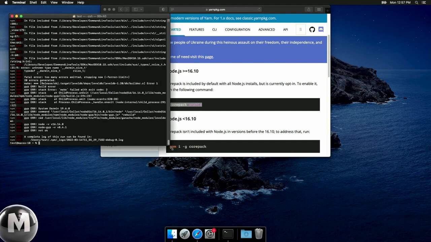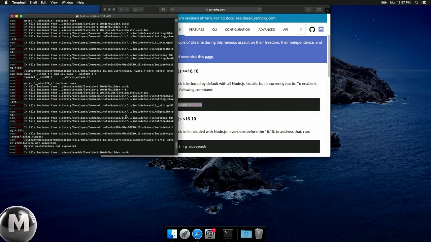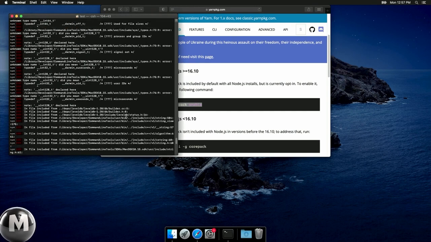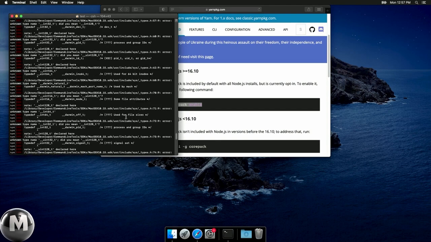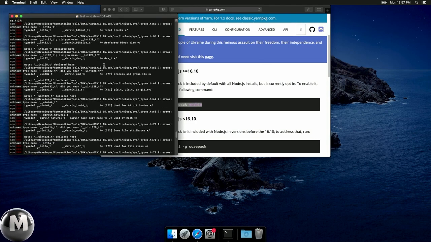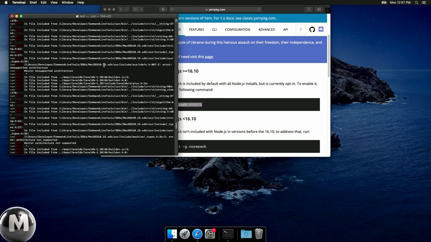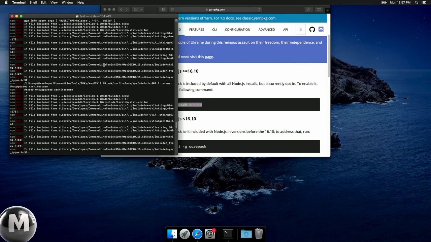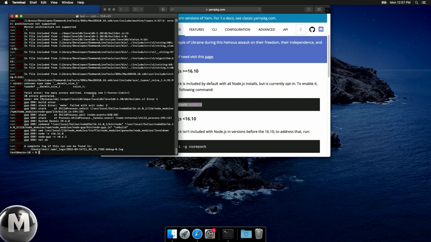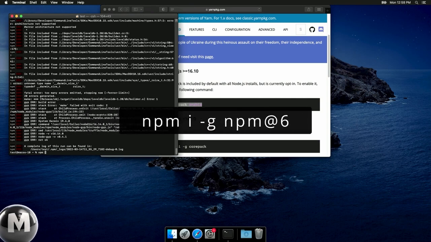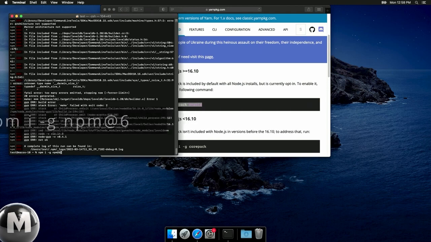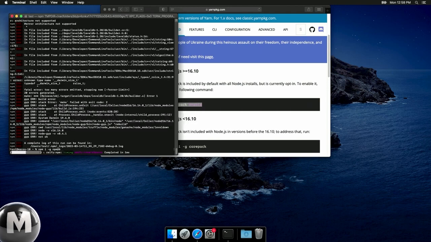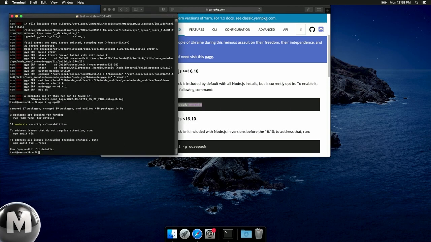So as I already told you, this command failed. And by searching online, I discovered that Truffle is not supporting any version of npm higher than 6. So we have to downgrade our npm version in order to install Truffle. So I'm gonna run npm i -g npm@6. Hopefully this error is gonna be fixed soon, so you might not need this extra step.